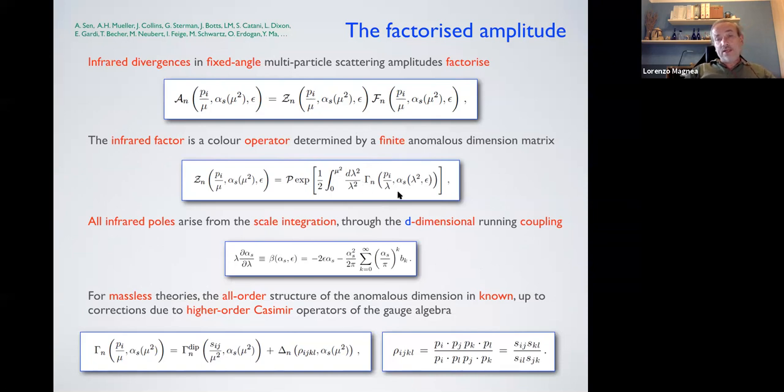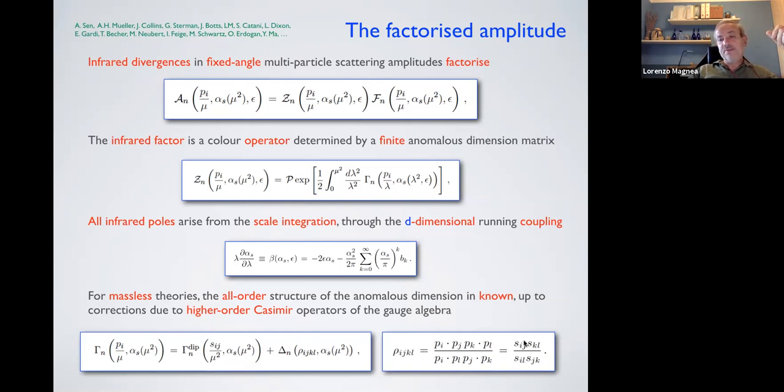So as I said, we know quite a lot about this object. We really have all order information. And the information that we have is quite interesting in this context. So first there is a dipole term, which has contributions to all orders, and there's only color correlations between pairs of particles. And then the main correction is actually quite a high order correction. It only starts with 3 loops and only with 4 particles.